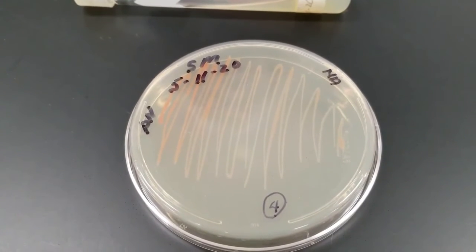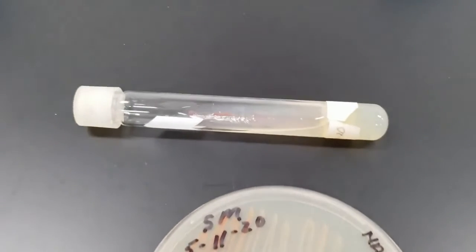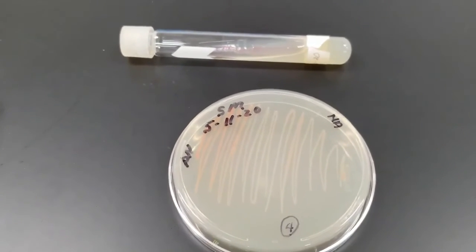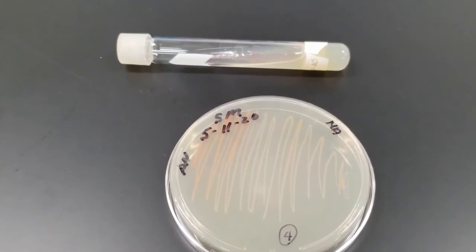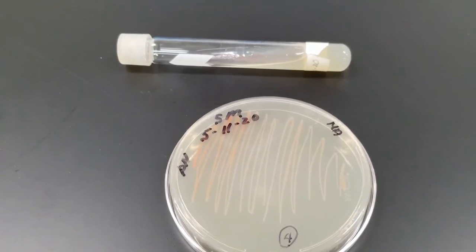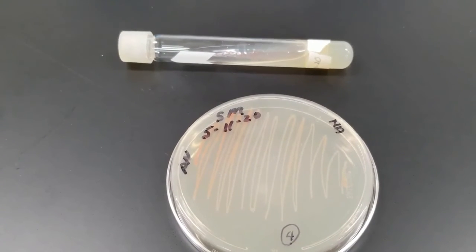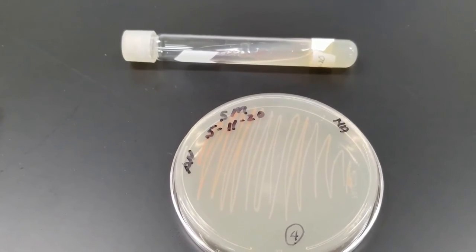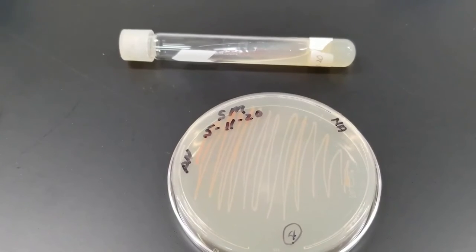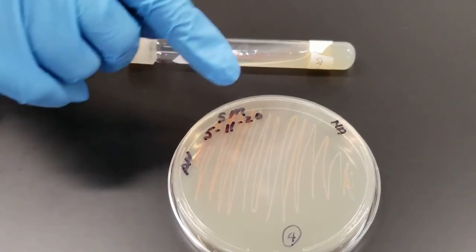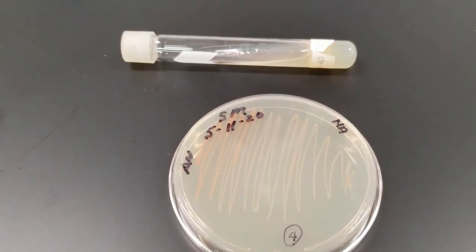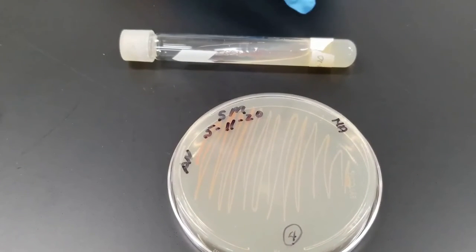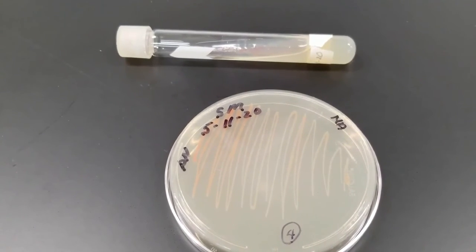As you can see, we have growth here. Bacteria oftentimes will look kind of beige, depending on the species, maybe yellowish. This particular bacteria, Serratia marcescens, at room temperature often has this reddish pink color to it. If you grow it at 37 degrees, you do not see that color. It will just be beige. But you can see on the plate the streak where we went with our loop. We have growth wherever the loop had touched, and also then on the slant. A lot of growth down at the bottom, and then it extends up along the slant towards the top.